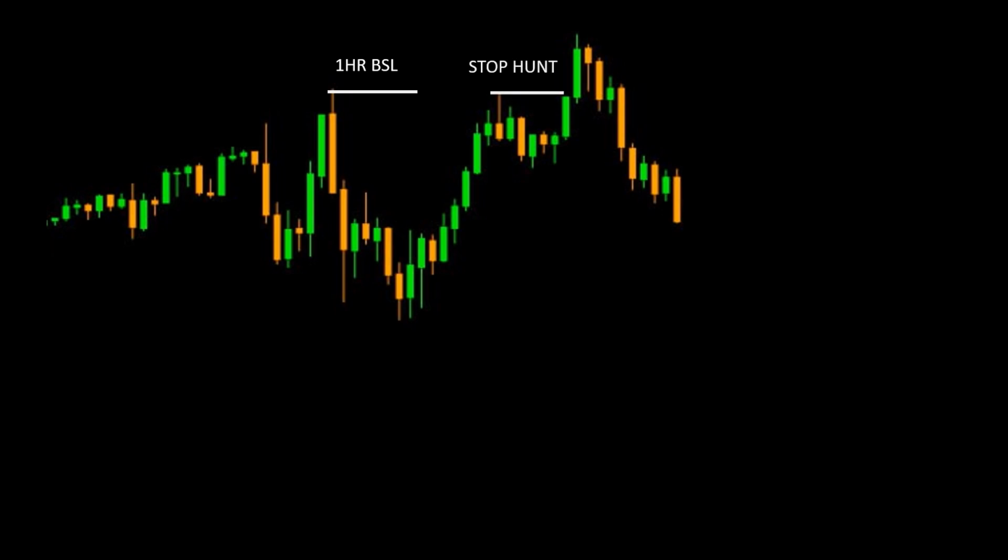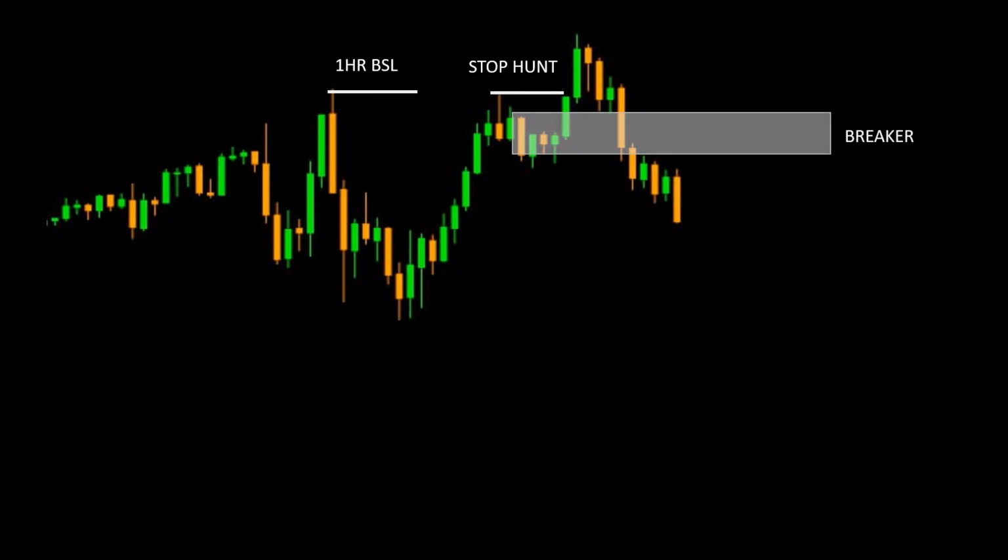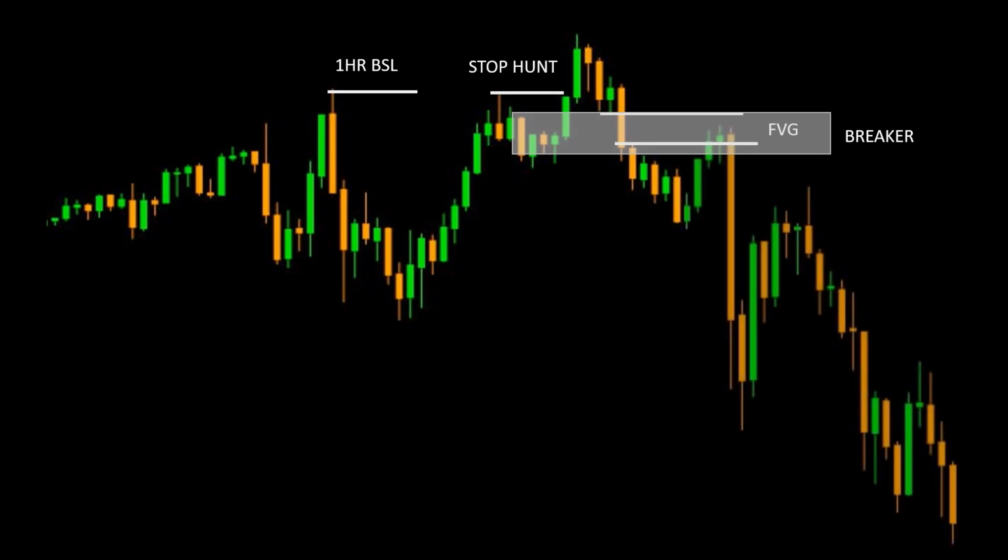Once criteria are completed, we enter from the unicorn with a stop on the other side of the entry function. Must size position according to the size of the entry function. When executing, we are looking for two to one risk to reward. We execute the unicorns that are aligned with higher time frame order flow. If any of these justifications for your actions are missing, this is the first thing telling you not to participate. We are only allowed to participate when all concepts are aligned.